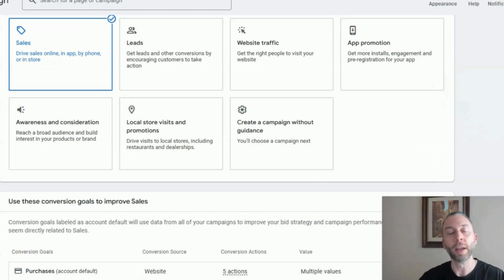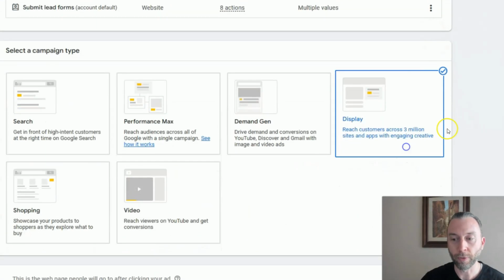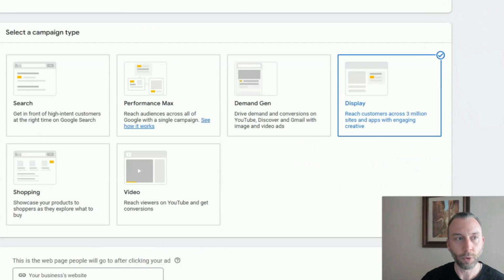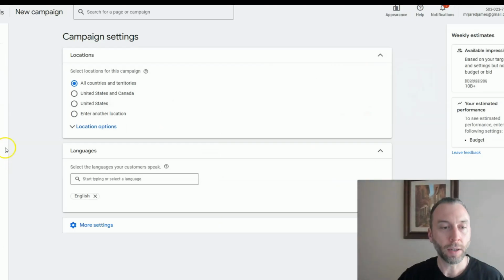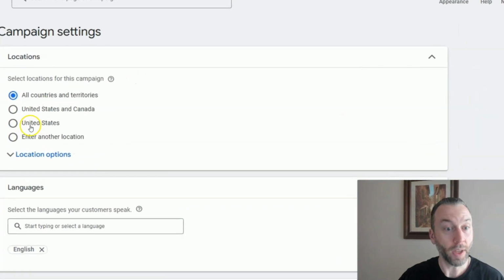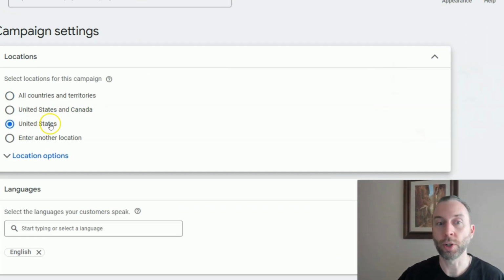But once you get into it, and also, by the way, with Google, if you're doing video ads, there's going to be different options as opposed to doing display ads or search ads. So that's something to be aware of. For example, one of these things I'm going to show you, let's do a display ad. We'll just put a demo website here. Then you're just going to put in the link, name the campaign, and click on next. So then, let's say you're in the United States. This actually would apply to any other country pretty much as well. But let's say you're just going to target the United States. All right, great. Let's choose the language.